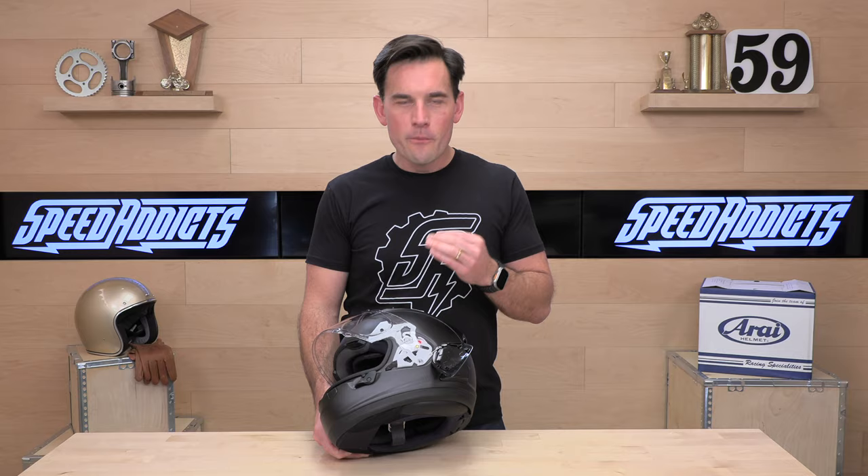The comfort liner is highly adjustable. There's padding that can be removed on both sides to give more room if you have a rounder head shape. The suspension system has three settings to adjust tension on the headliner, and you can also remove a strip on either side. Very customizable — the headliner is wicking and antimicrobial. Turning it inside out you can see the mesh on top. You typically have one alternative option for crown liner thickness — either thicker or thinner — depending on which stock size you're working with to adjust fitment.